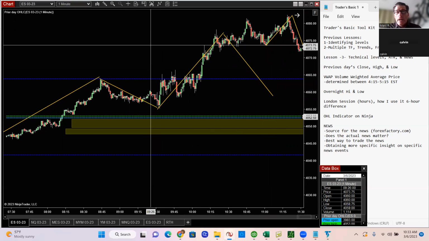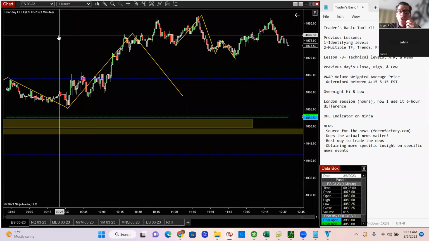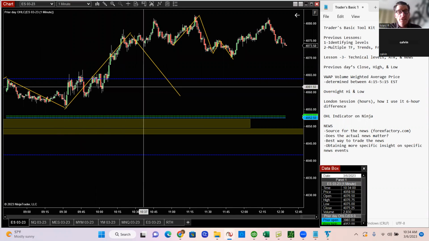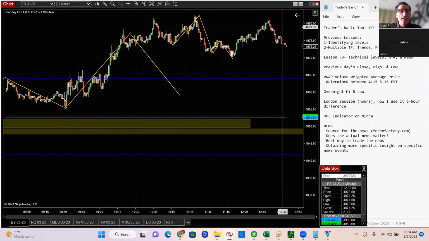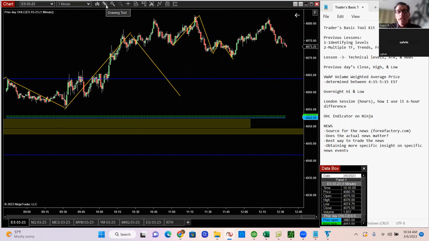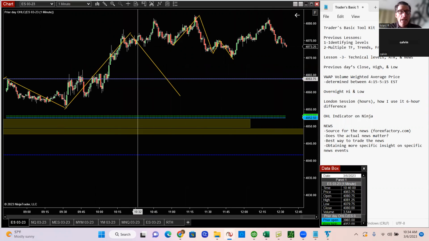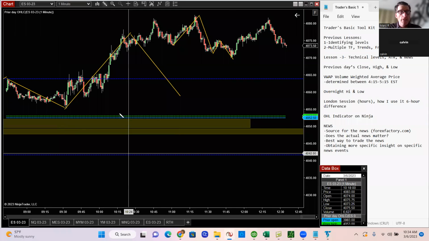Or I know that if price is on the move, on the run, like it is today, because we gapped up again and we're still running up, price will have a tendency to maybe just tap this overnight high and keep going from there. So this gives you two potential trades right now. One is maybe I take a crack at that overnight high, which does line up with a 1-minute rally-base-rally.